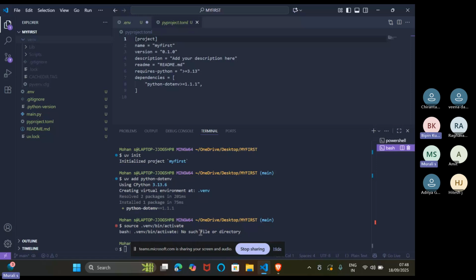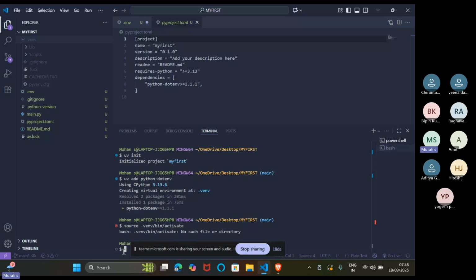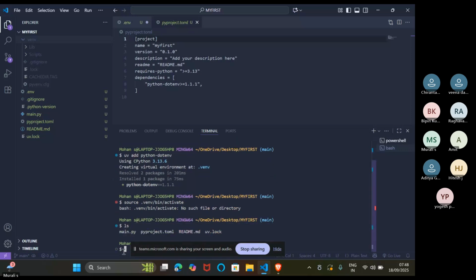Okay. Can you do ls in the same terminal? It shows main.py and pyproject.toml. Okay.